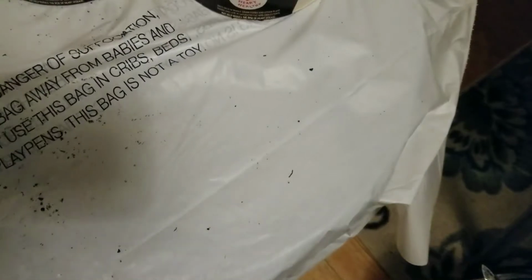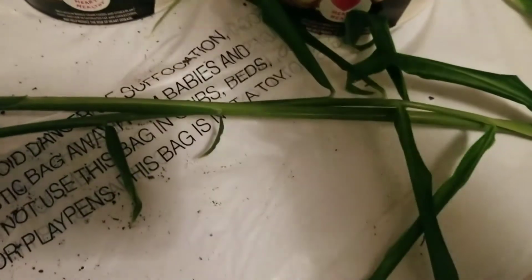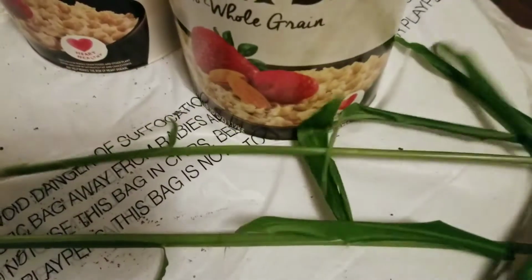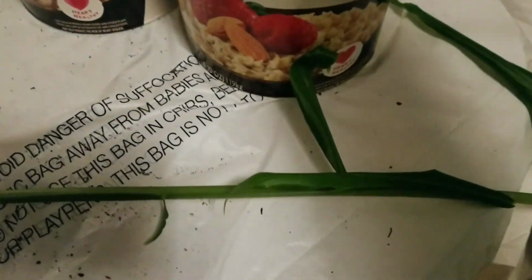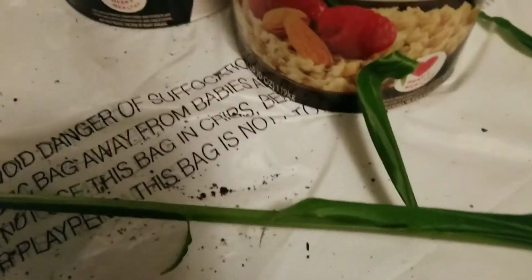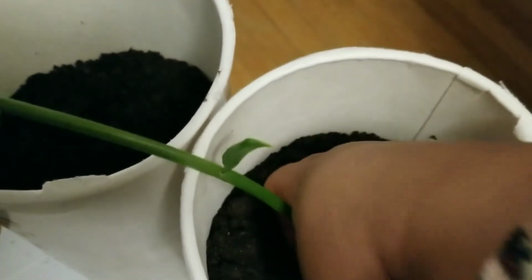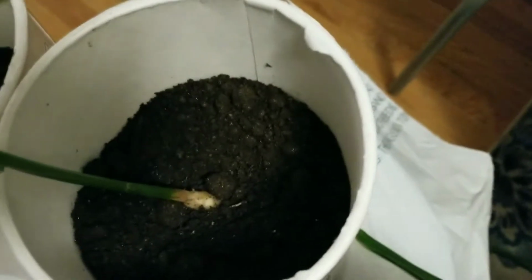I'm going to put this down here for a minute. And I'm going to slide these two plants right into the soil. I'm going to put them in this soil here. I might try to put it a little deeper, since it's ginger, it likes to be in there. Let's see. So we can see what we're doing. Just give it a little space, help it out, and try to stick it down in there deep. Dig it in there a little. Let's see if we can do that.